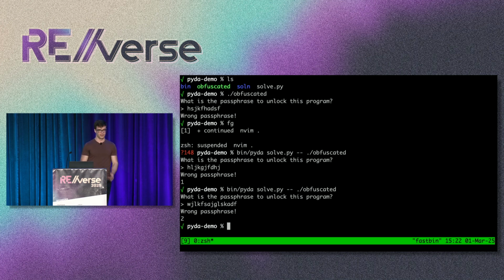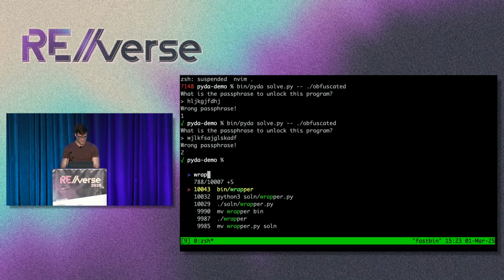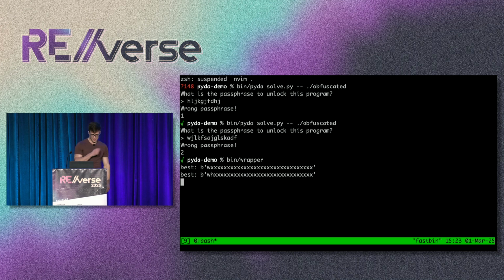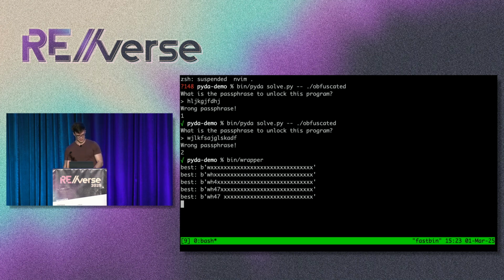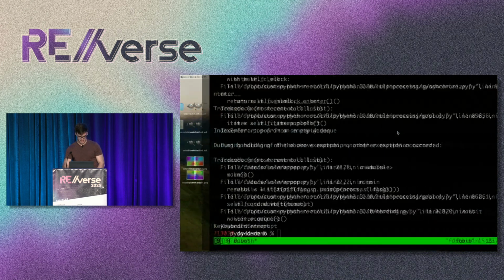At this point, what you could do is write a Pyda script so that when it reaches the end of main, it jumps back to the beginning of main, and then you don't have to rerun the program every time during your brute force. You can make it loop upon itself. But I'm kind of lazy, so I'm just going to write a wrapper that goes around this Pyda script and automatically invokes it with a different byte for every index until we get to the one that causes the side channel to increment by 1. I already have a wrapper. So in theory, it'll print out the passphrase, but you can use your imagination. I won't spoil it.